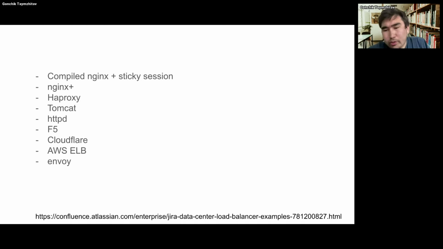For one of the companies I use for now Nginx Plus, compiled with the sticky session module, and HAProxy. How about you, Nginx? Apache, very good. HAProxy, wow, Konstantin, lovely.